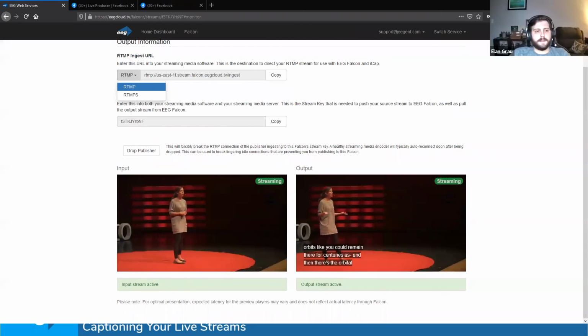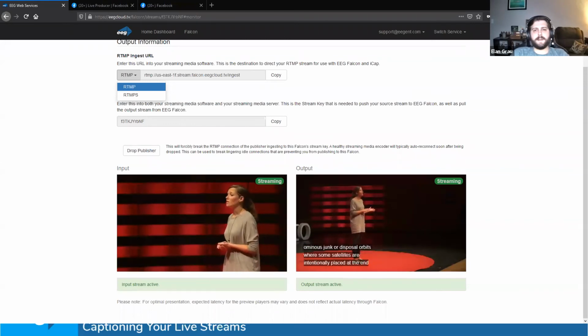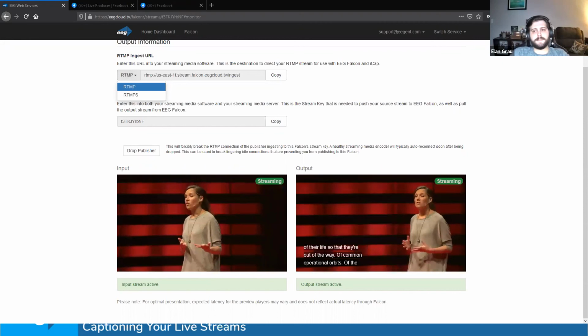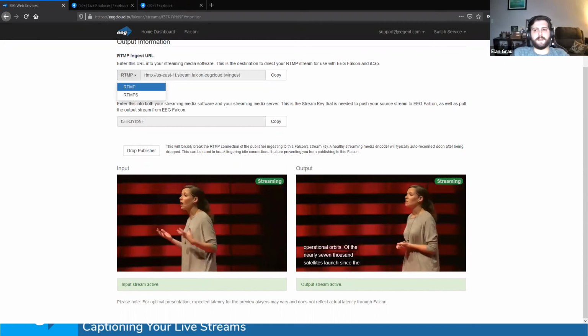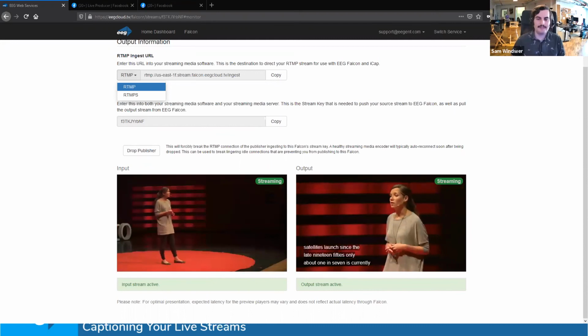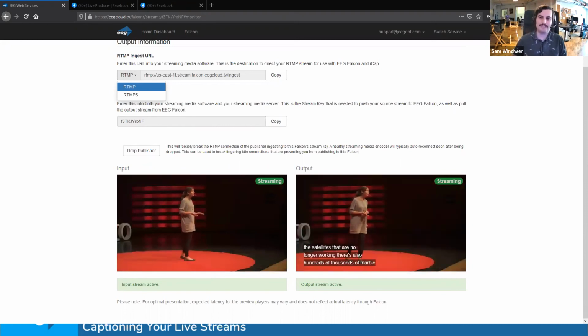What is the added delay versus the original stream pre-Falcon? So it's typically around 1 second, but that can be modified depending on what the keyframe rate is. The caption delay is approximately 4 seconds, which is really no different than any other methodology. If you have experience with our hardware encoders, that would be roughly the same, however long it takes the human transcriptionist or Lexi.